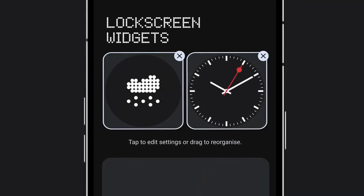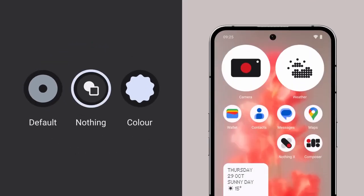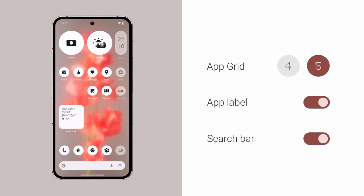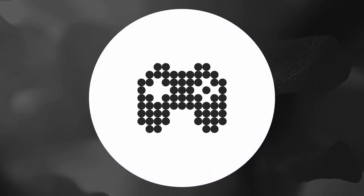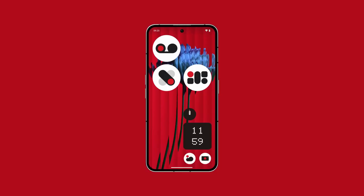Or add widgets directly to the always-on display for round-the-clock updates. Style icons with the Nothing theme to turn down distractions, or rearrange your home screen to make room for what's important. To support productivity, we've gone big on folders — organise your apps and customise the covers to suit your daily needs. The power is in your hands. How will you put your stamp on Nothing?